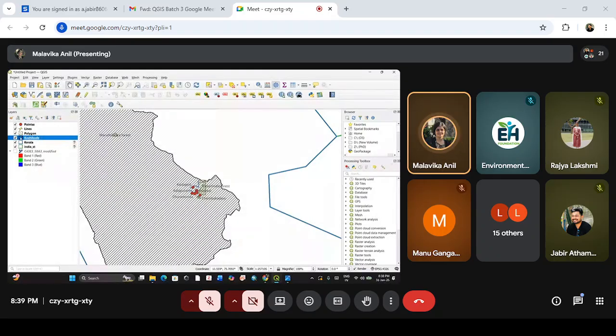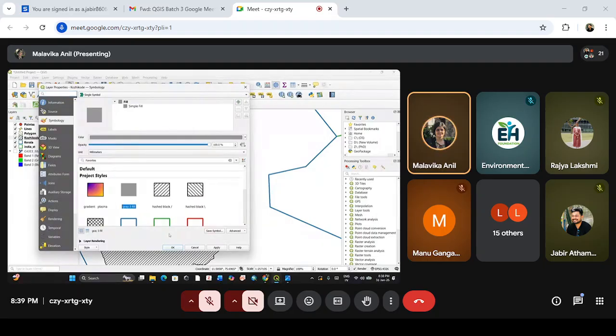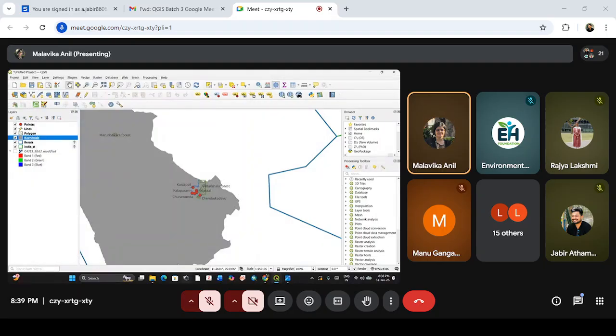Now it is visible. So what you can also do is you can just drag the point, lines and polygons above these three files so that it will be visible.